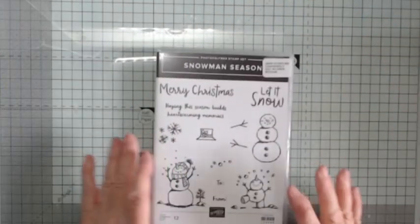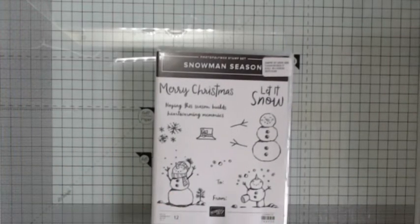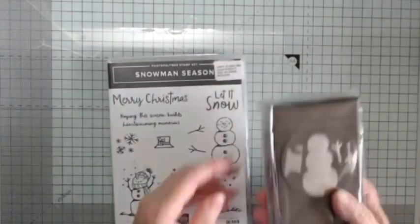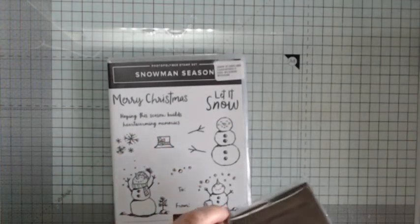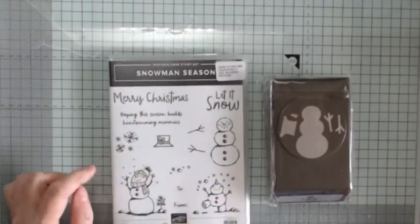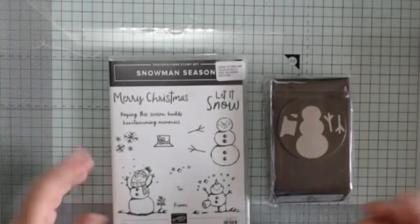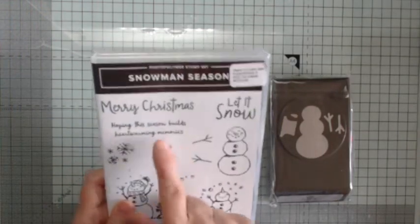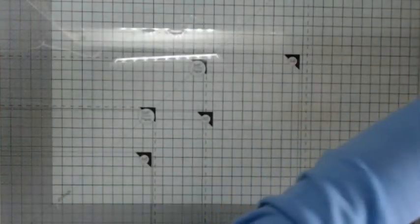Now here is the Snowman Season stamp set, and it comes with a punch. This is the punch. I can take that wrapper off actually, but I will not bother. You simply punch him out. You can punch his wee arms out, punch his hat out. They all stamp individually, so you can create your own wee scene, and you can do different things with them. Put the hat at different tilts. You can also punch out that paper that we got. So that's a beautiful set, and of course lovely sentiments, to and from. Perfect for your tags, and I love making tags.